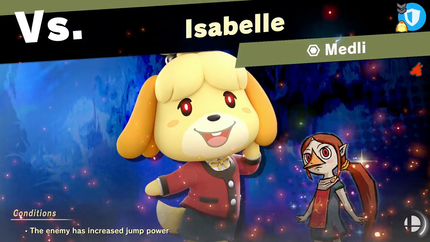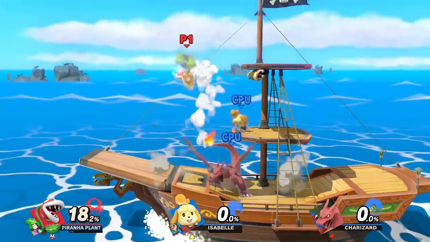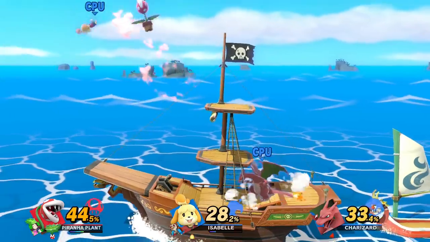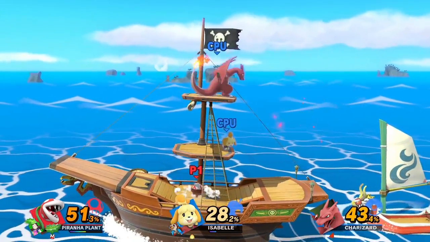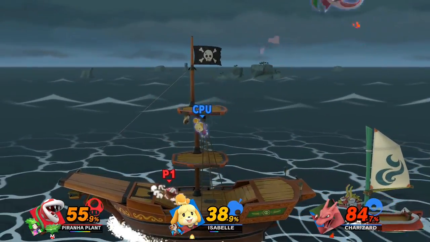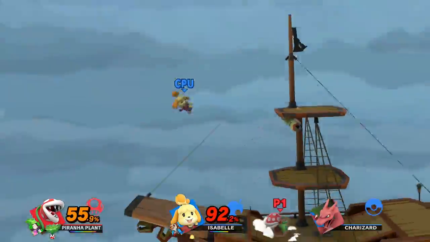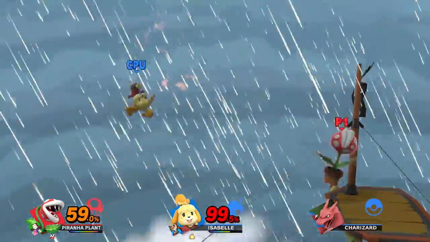Increase jump power. Well, good, because if you jump, I'm gonna use my little recovery move that goes up. Ready? Go! We got two again. Isabelle. I'm being destroyed. Isabelle is sometimes the worst. I was trying to get her. I saw him up there. Ow. It's not a bad move, right? Oh, there we go. Man, that down special is super good. Trying to get her. Awesome.